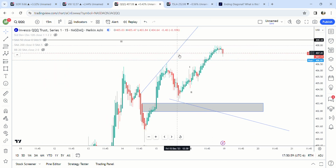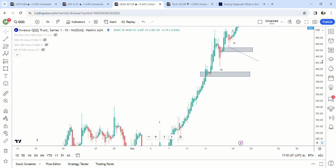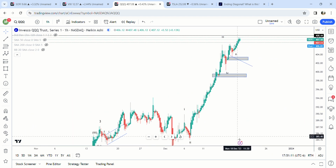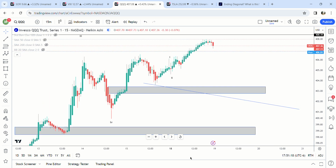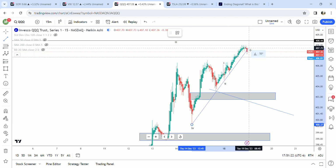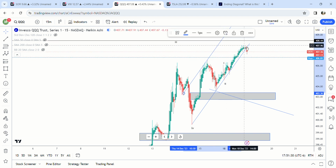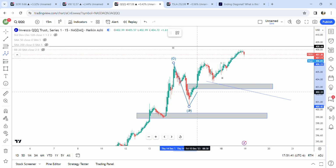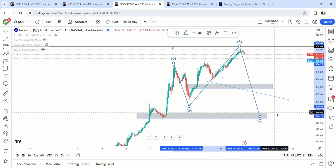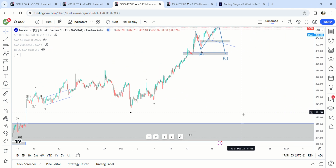QQQ, here's my thoughts on QQQ. I'm not sure if this has topped out yet, but I do think it might have, and this might actually be an ABC move. And the reason I think that is because, again, just use your parallel lines and look at this. This is not an impulse move. This is so far away from going higher. This is a very, very low volume move that is looking like a B wave to me. So what I mean by that would be A, B potentially up here, and then like that. And then that would be the start of a correction that is probably going to come down here to 378, I think.